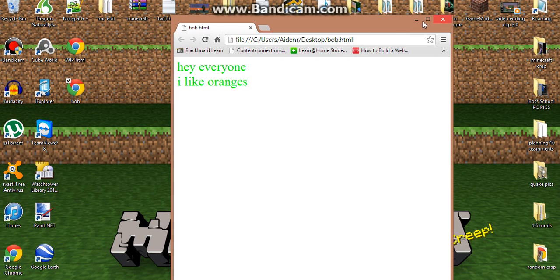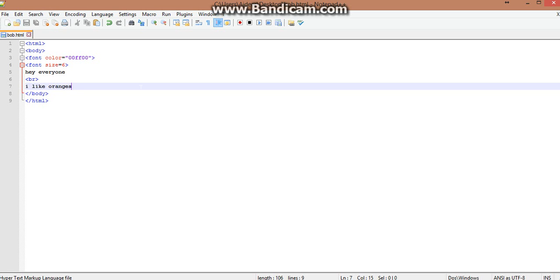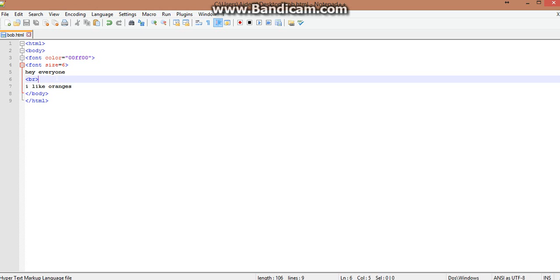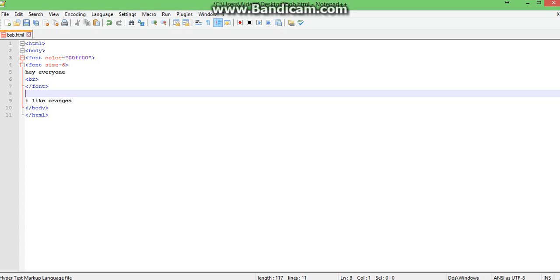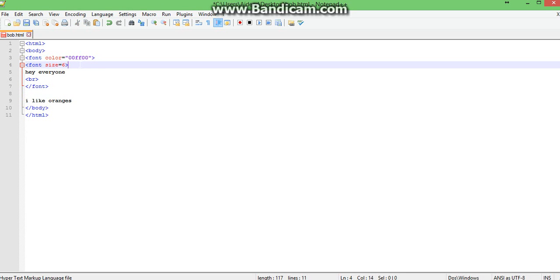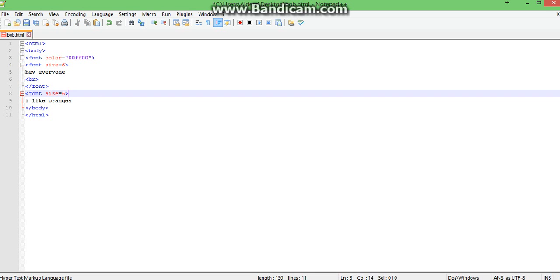But let's say we want oranges to be orange now. You see how they were green because the font was already green? If you leave the font size up here, it'll do it for everything in your whole page, your whole document. So you want to obviously change that. So go slash font. It'll highlight stuff, and then hit slash again. Now we actually have to redo the font size because it undoes everything to do with the font and makes it default. So we're going to re-put in font size 6.